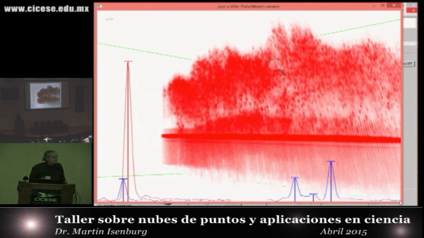So yes, you can see everything in the waveform, and the analysis of the waveform, that's probably the field that does the most waveform analysis right now, is bathymetric LiDAR, because they really have to find the water surface in the waveform, and then from that moment on, everything is a little different.